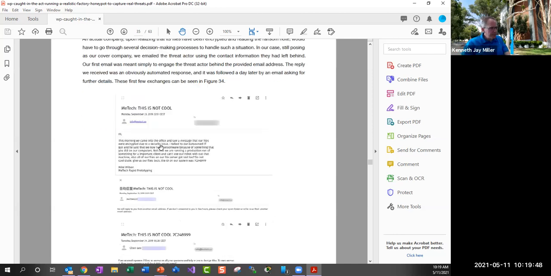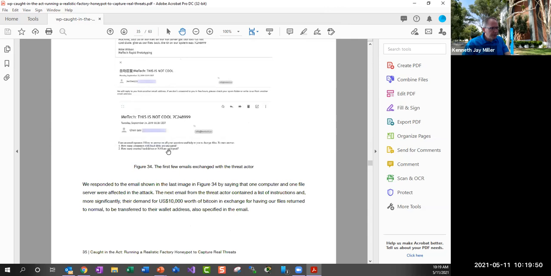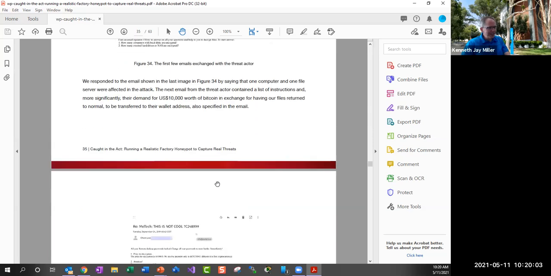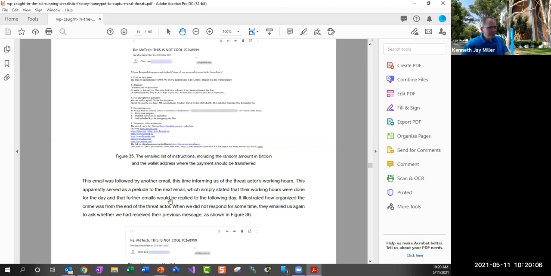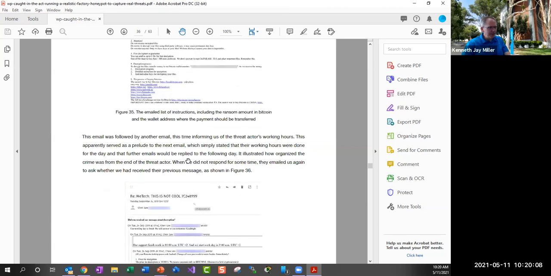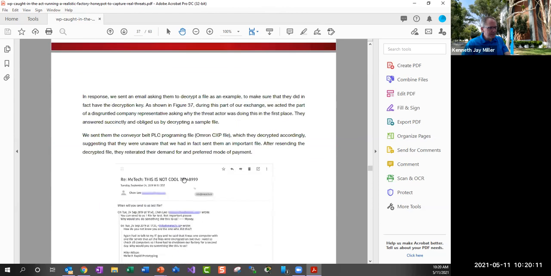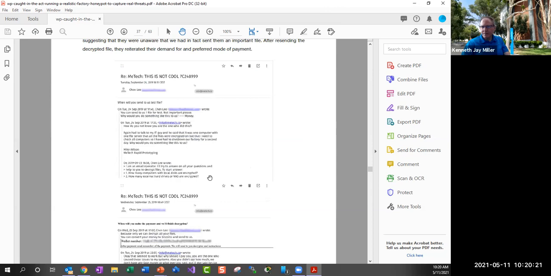So the ransom, I believe the first ransom was $10,000. They did this on a small company. Now remember, they advertised it, they set it up. It's relatively small. They said $10,000 worth of Bitcoin. Then they started having some fun where they emailed them back, and they basically said, how do we know that you can unencrypt our files? So the guy said, well, send me one of the files and I'll unencrypt it and send it back.